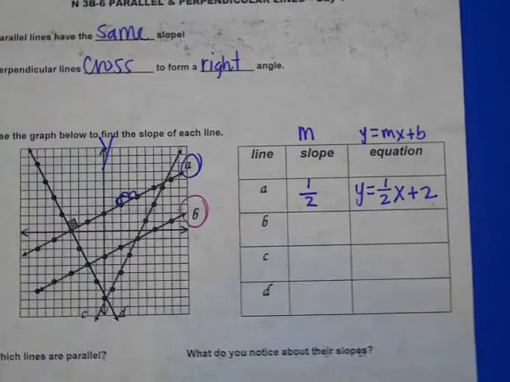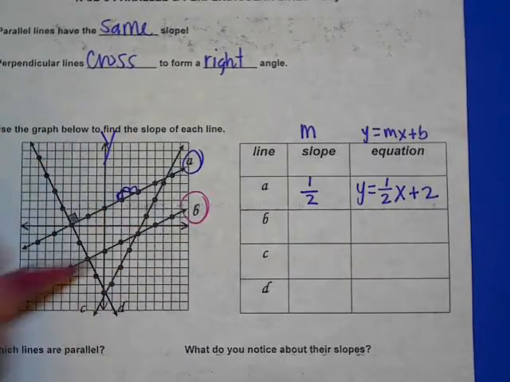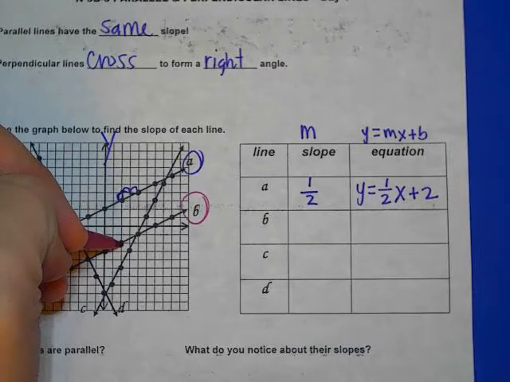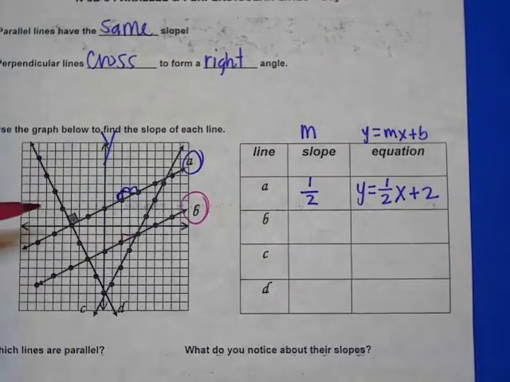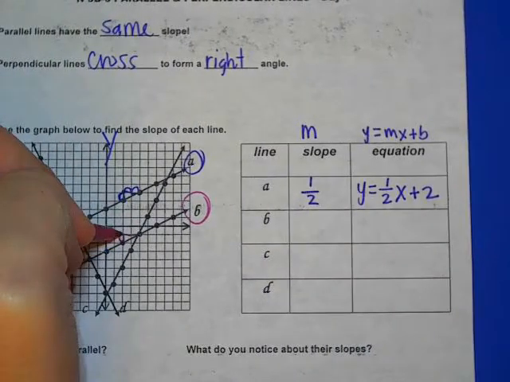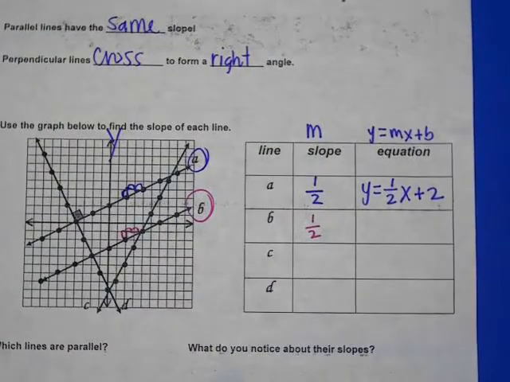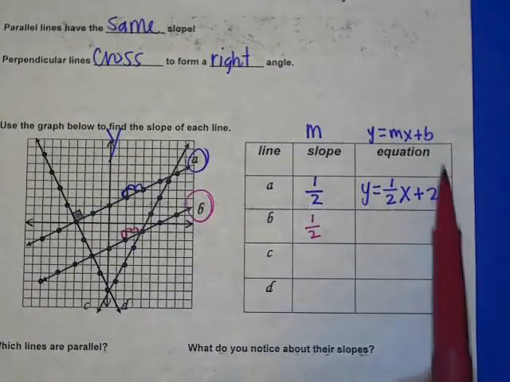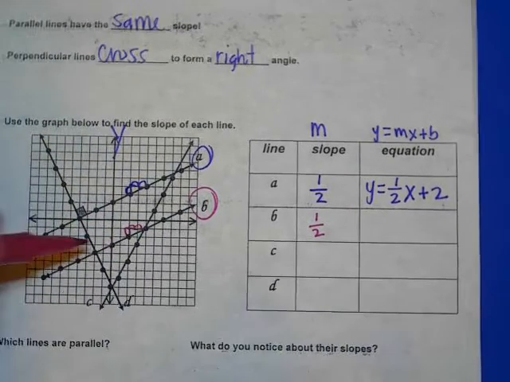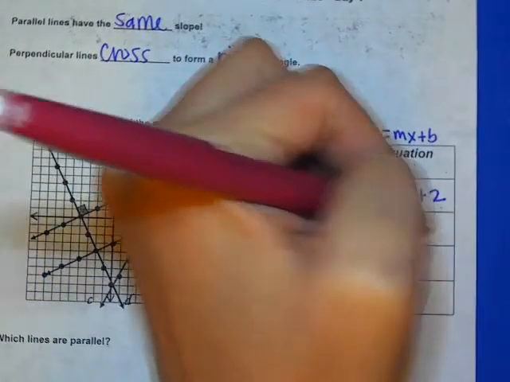Here's B. Okay, first I'm going to find the slope. It doesn't matter which two dots, just pick some. I'll do these two. So am I going to go up and to the right or down and to the right? Up and then to the right. Because I'm going to go up, my slope is going to be positive. So up 1, right 2, positive 1 over 2. To write the equation, I also have to know my B, the y-intercept. So where does line B cross the y-axis? -3. So y equals 1/2 x minus 3.